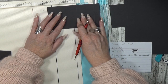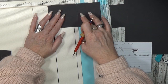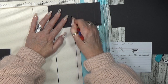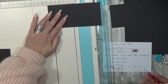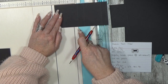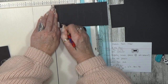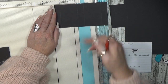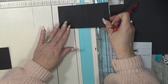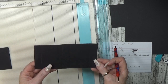And then the next one needs to make a 3/4 again, of course. So I'm just going to put this on the 0 again. And I'm going to score at a 3/4. And now we need another 2 plus. So what I'm going to do again, I'm going to place this on the right side of my 0. And I'm going to score a 2. You can also do it this way, but for me it's easier to do it here. And then I do have this left. So that is how I do it.